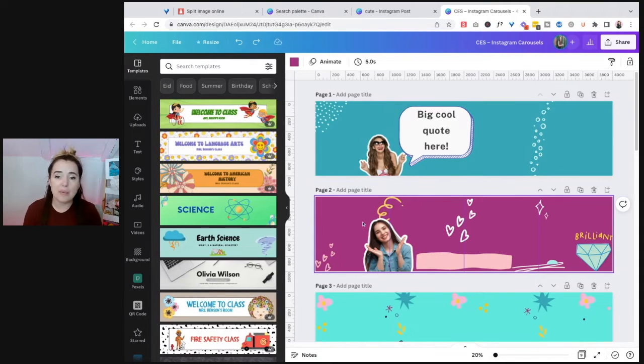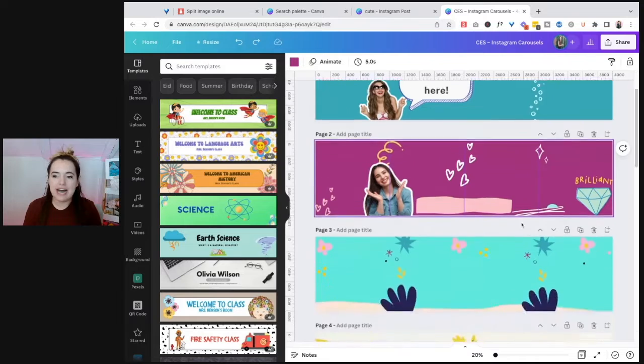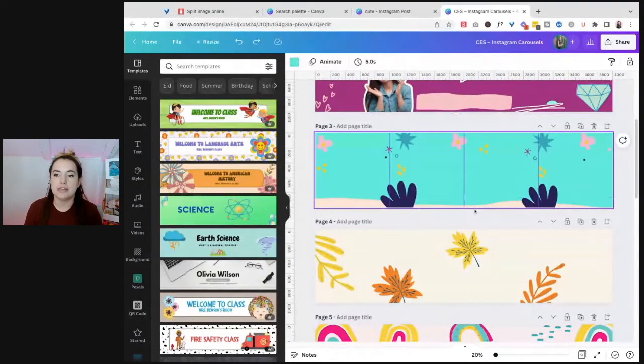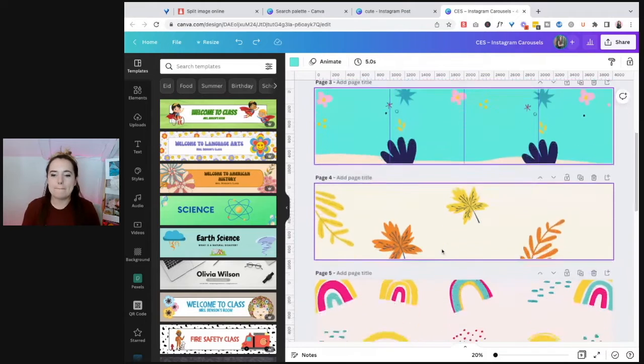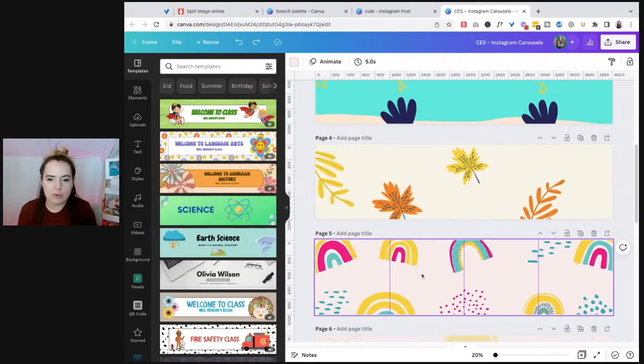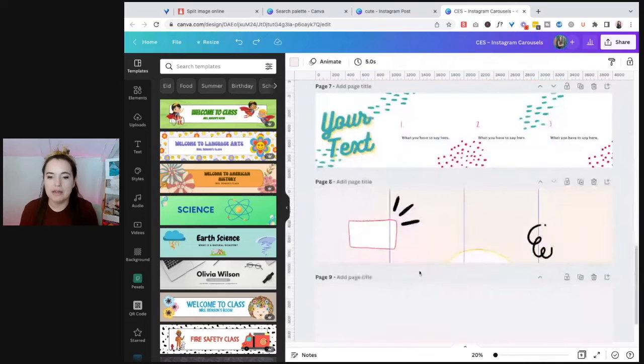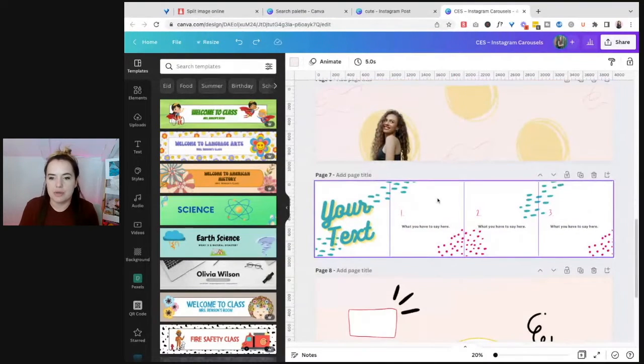Do you have to do it that way? No. But this just does add another element of fun to it. This is another one that I made, and I was like, this is just too cute. All of these are really pretty cute if we're being completely honest about it. But this is the one that I wanted to show you. This is the one that we're going to use as our example piece.